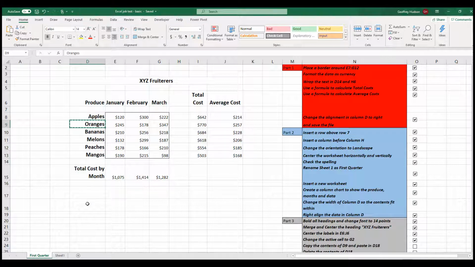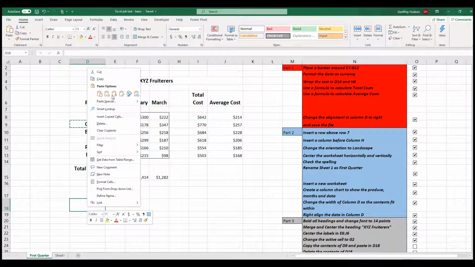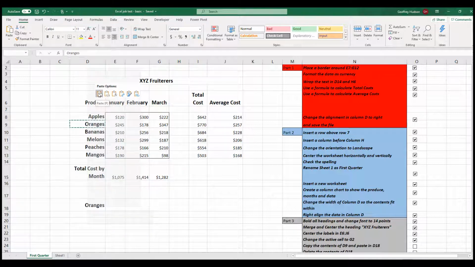I'm now going to go down to D18 and click in that cell and right click, and I will paste. And that pastes the contents of D9 to D18. I'll now press the escape key to get rid of the marching ants.